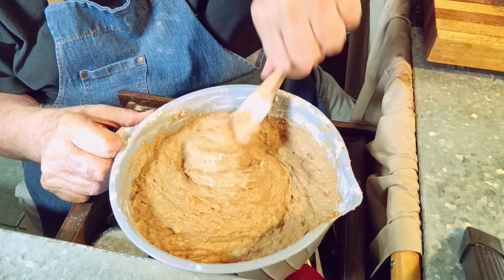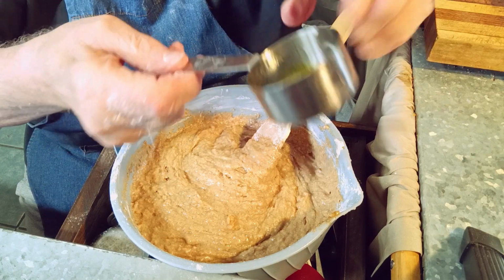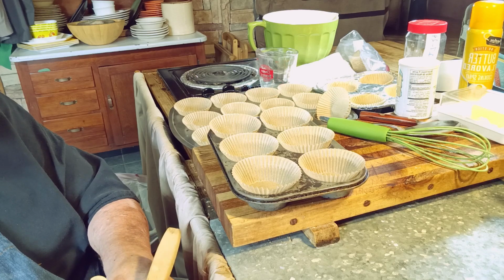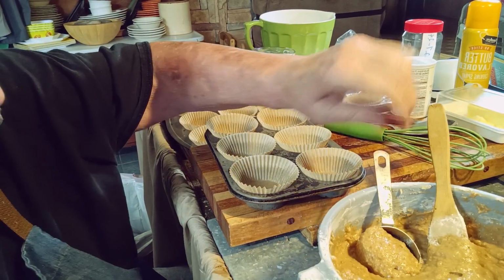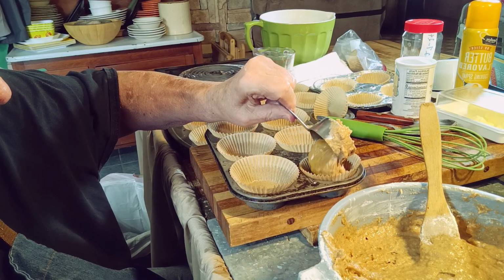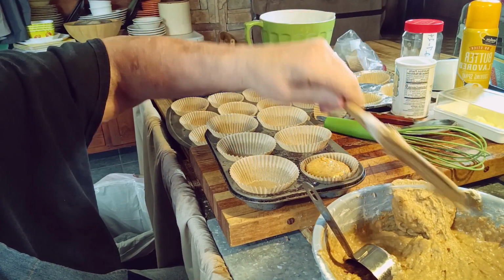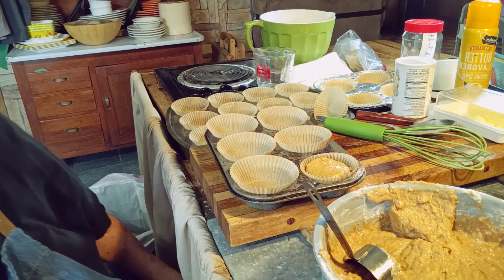All right, let's see something. I've got a scoop here. This is a half cup and I've got it sprayed with butter spray. We'll do a test run and see if I can put my drawer in, my helping hand as I call it, if that will fill and if the batter is wet enough to pour out. Oh yeah, perfect. All right. Let me get this out of here. Let me bring you right back. I'm going to stand up to do this.